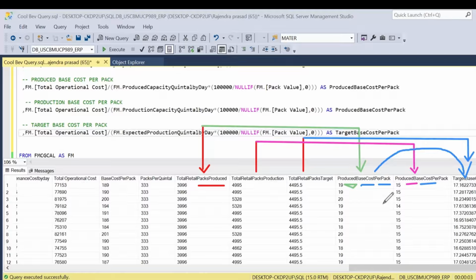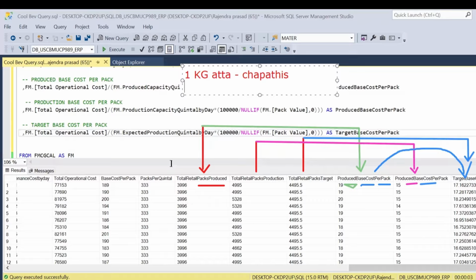Okay, the same thing with 1 kg atta. If you take 1 kg atta, you made chapatis. In 1 kg atta, you made 10 chapatis.